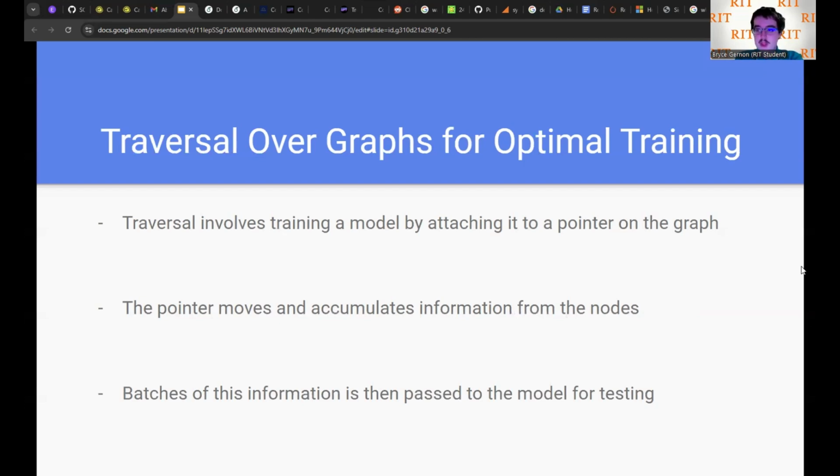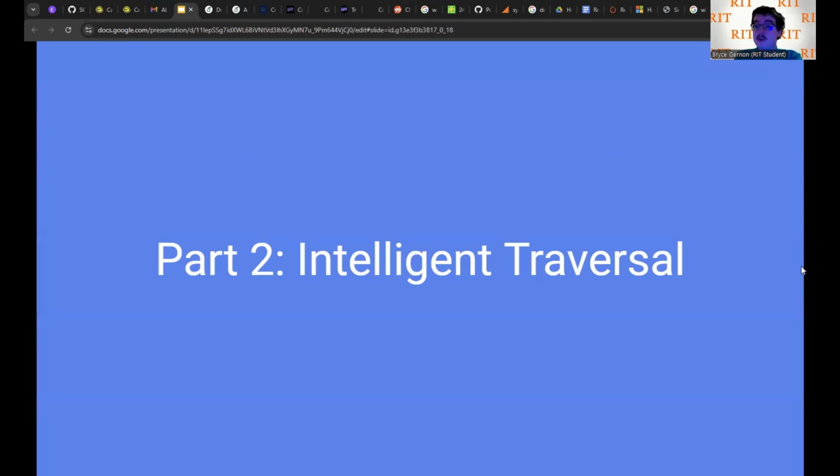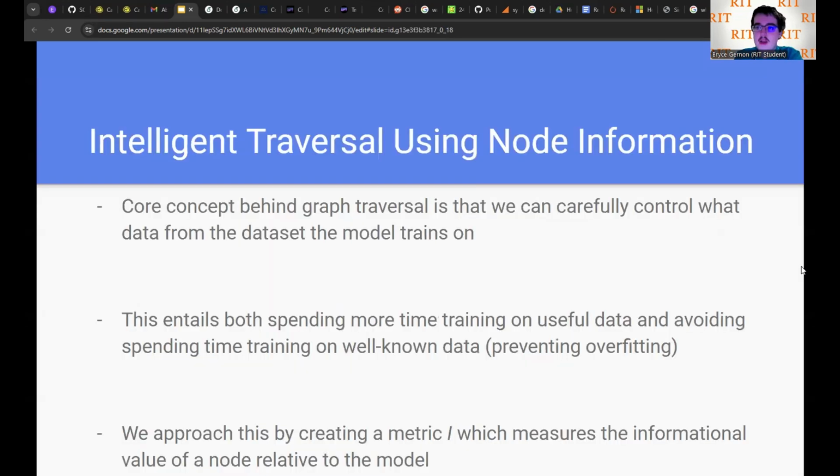Which is all well and good, but we need to do intelligent traversal. Since if we're randomly traversing on the graph, we may as well just randomly sample data from the data set. We don't even need a graph at all, right?